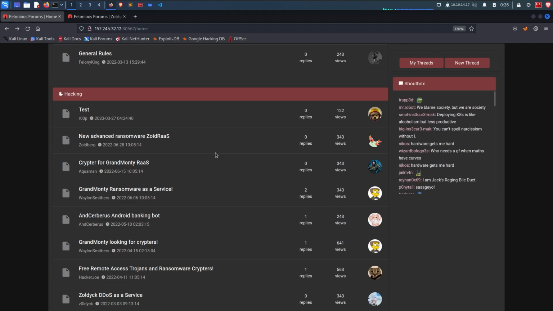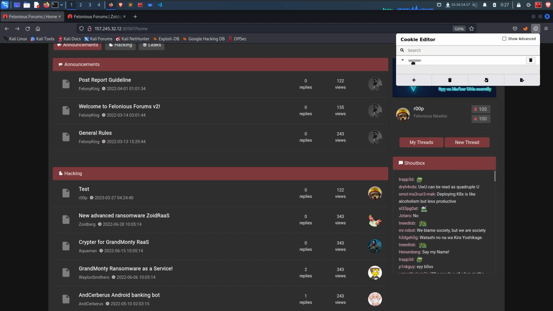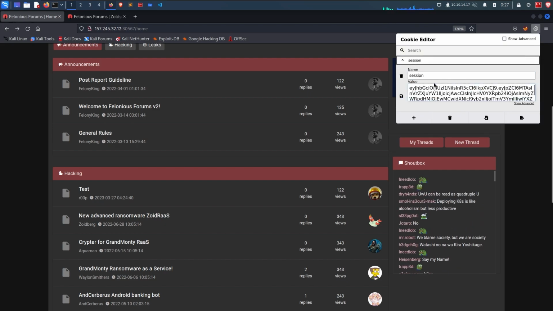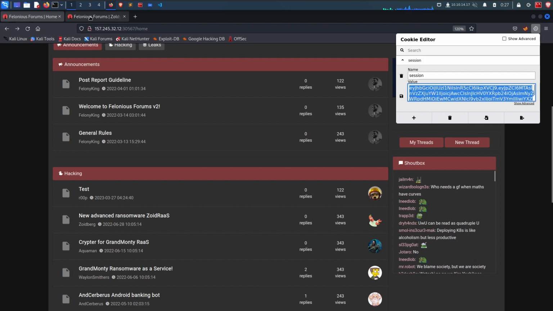And with this, the attacker will be able to do a lot of stuff like stealing the session cookies of the users, etc. So if I open my cookie editor extension, there is one cookie named session, and this actually looks like a JSON web token, short for JWT.